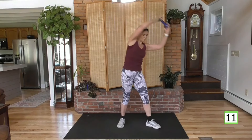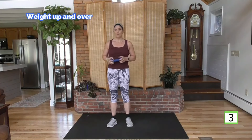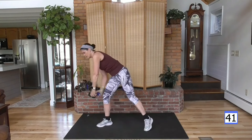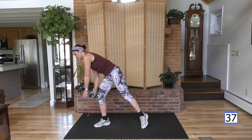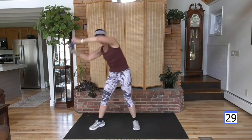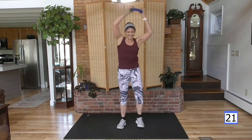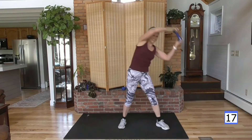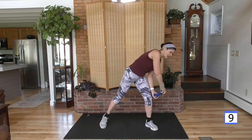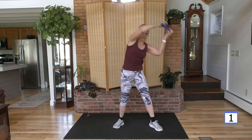Stay with the one weight. Up and over and down — try not to hit your leg, you're in control of the weight. Go to your right side first. If you do this without weight and it's too heavy, that's okay — especially if you're just starting out. Arms over the head, blood has to pump up which makes this challenging. Shoulders are burning — pretty shoulders. Everything is good.